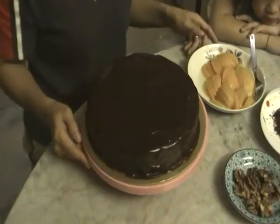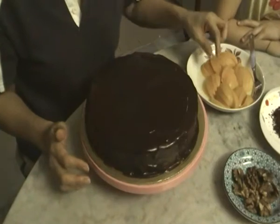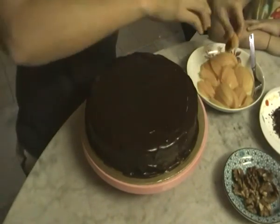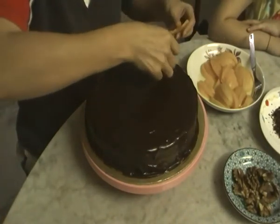To Straitsbakes. This has been chilled for about 15 minutes until the ganache has set. Now we are going to decorate it with sliced peaches.